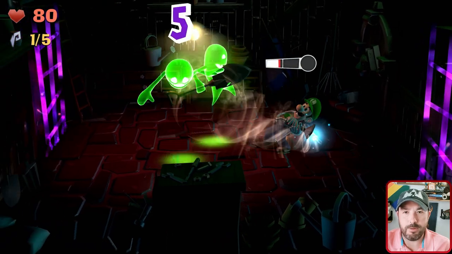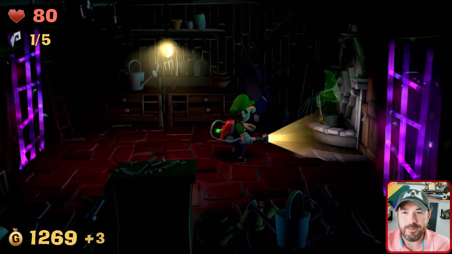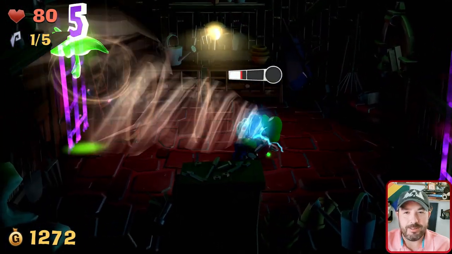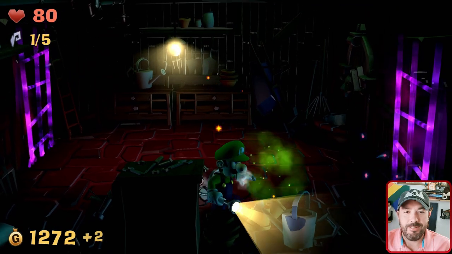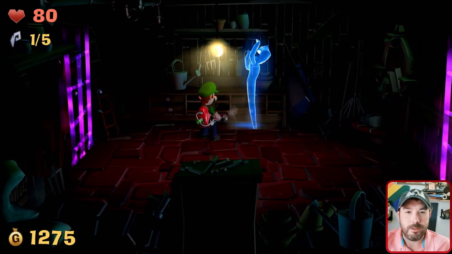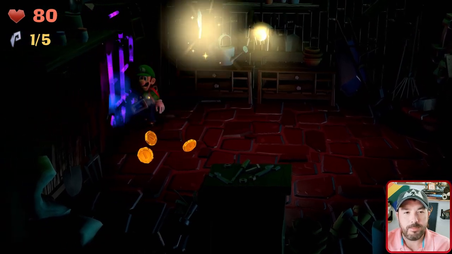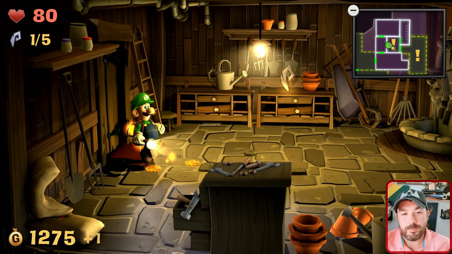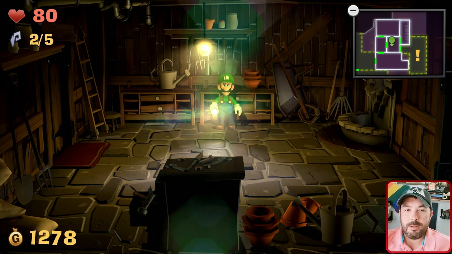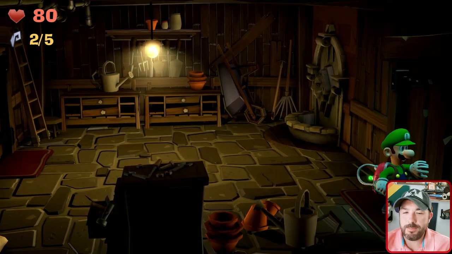There we go. Let's get one of them at least. Okay, come on. Come on. There we go. If I didn't have such low HP already, that would not have been a problem. There we go. Okay, that's two. Okay, I need to go outside.